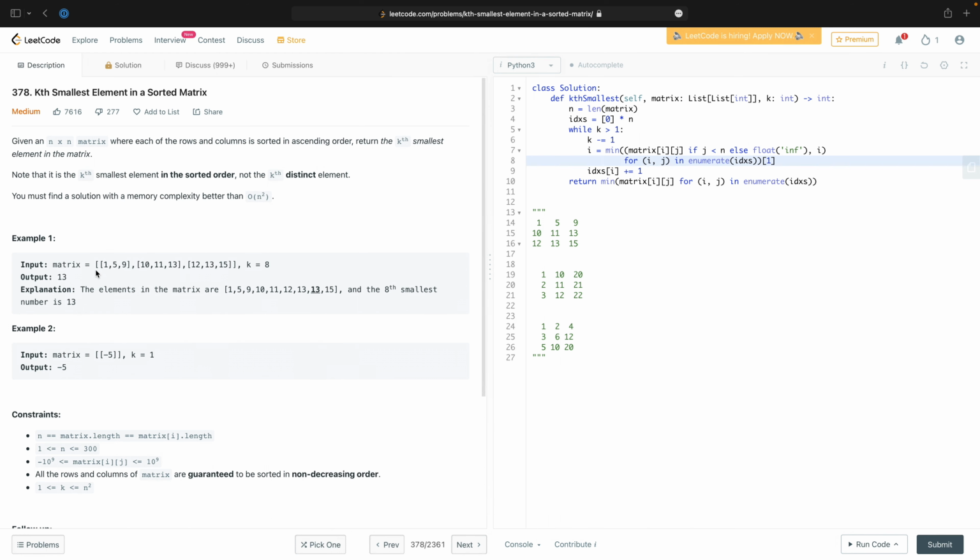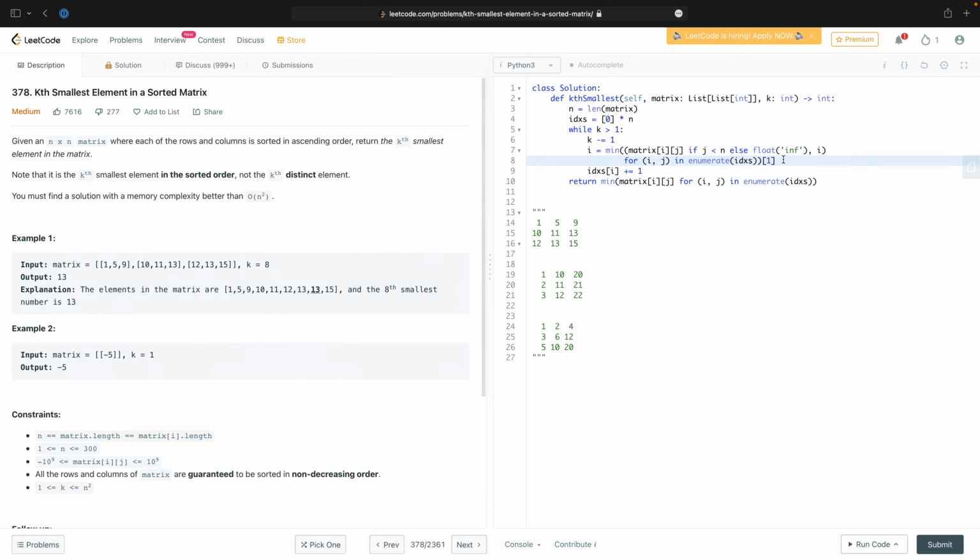So stepping through this, n gets set to 3 in this case. I'm going to have 3 zeros, 1 for each row. While k is greater than 1, k gets decremented, so it starts at 8. This is now set to 7. Then what I want to do is i is the minimum.